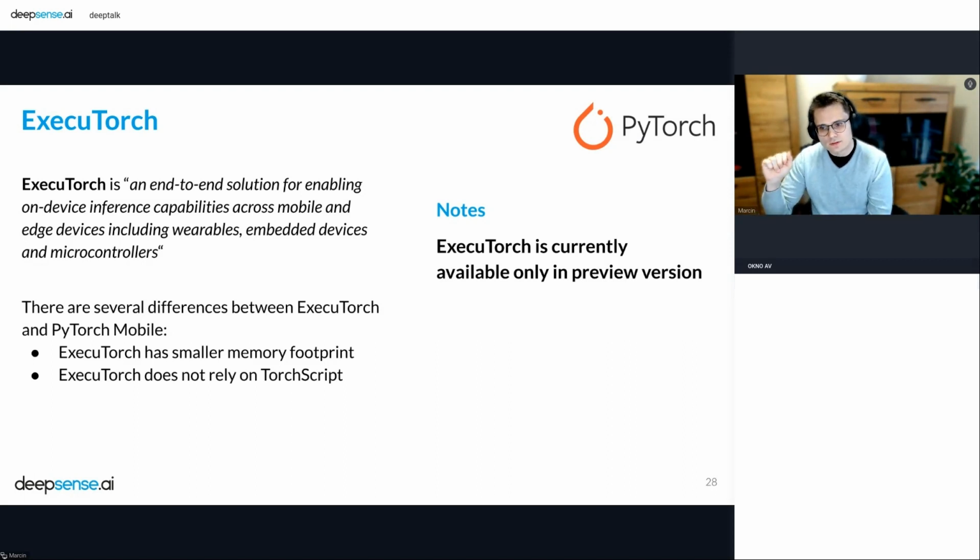However, we have to keep in mind that ExecuTorch is currently available only in a preview version, so at the moment it is not production ready yet. Because ExecuTorch is still in preview, the API is unstable and actually changes a lot. So for that reason, we will not dive into the code of ExecuTorch.